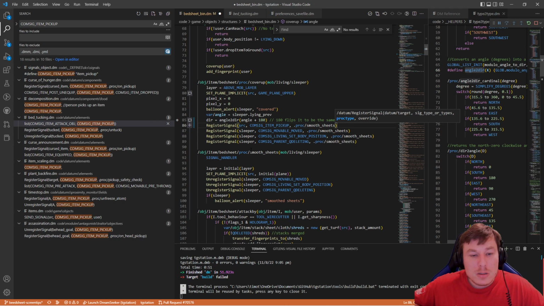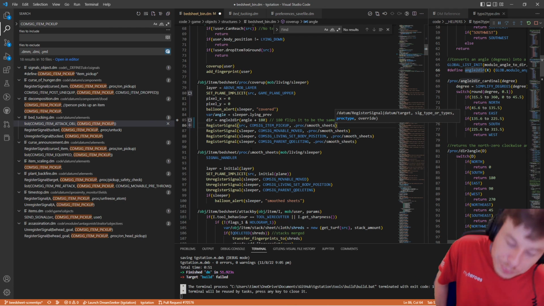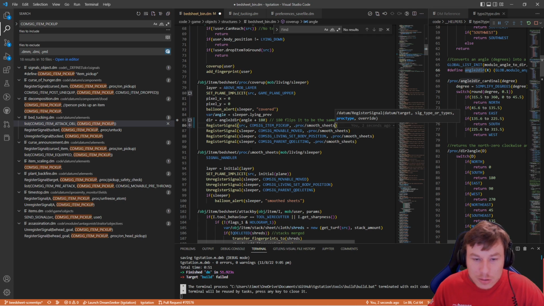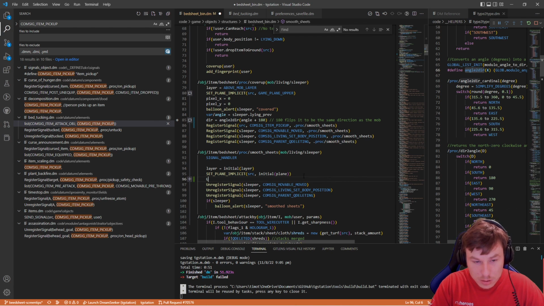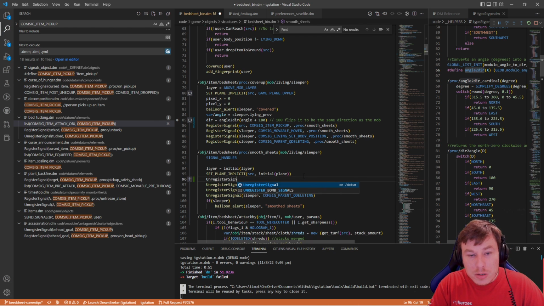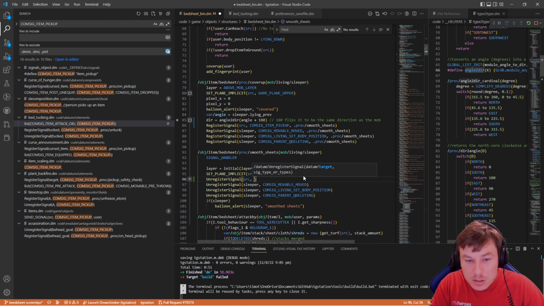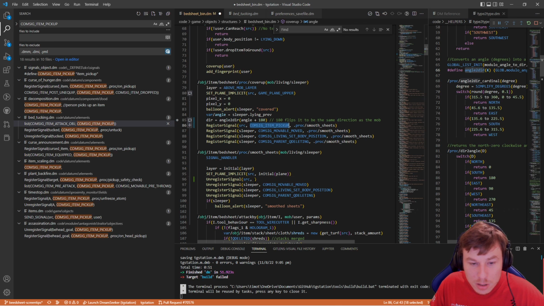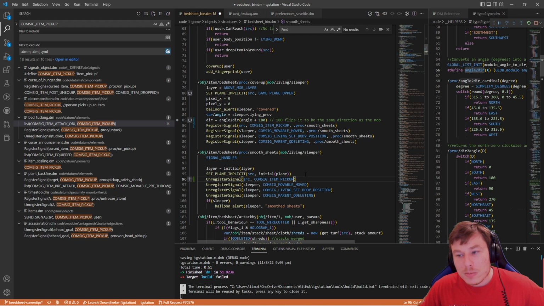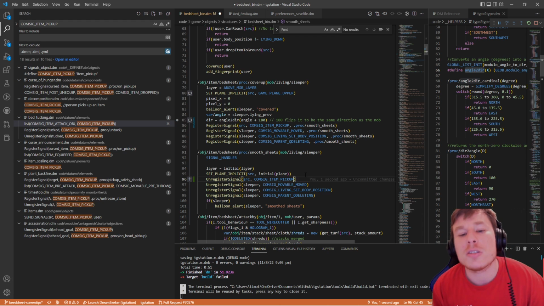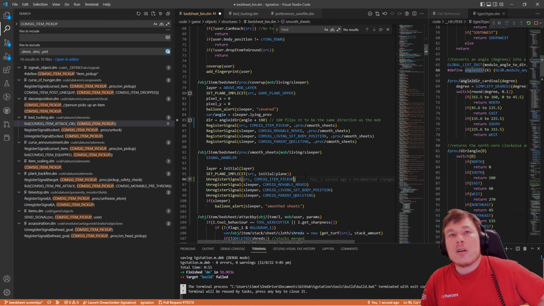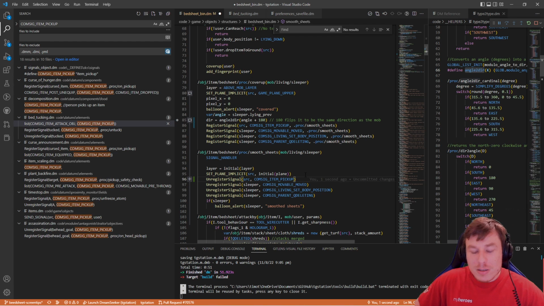Signal is a way in Space Station 13 to have mix-ins. In other languages, they call them mix-ins. It is a way to share code across multiple objects, and it's much better than object-oriented programming, because Space Station 13 kind of uses a mixture of the two. They use a lot of classes and objects and inheritance, and then they also have a lot of procs and functions that are shared between different classes of objects.